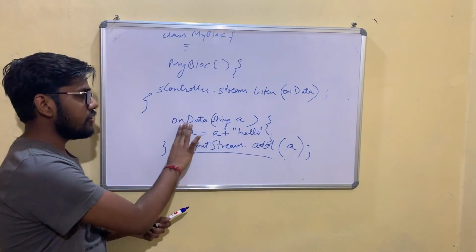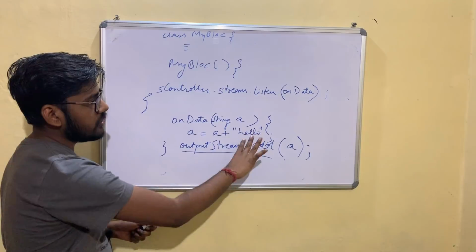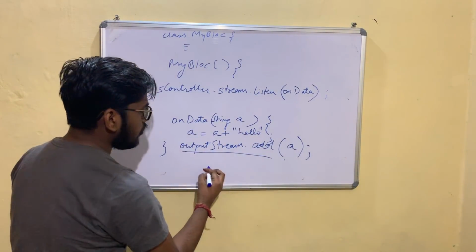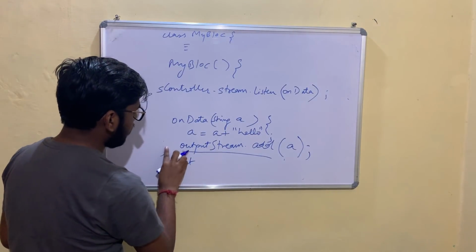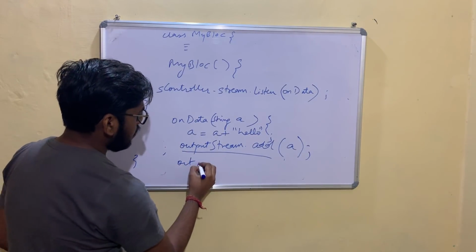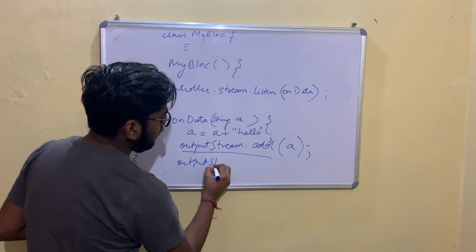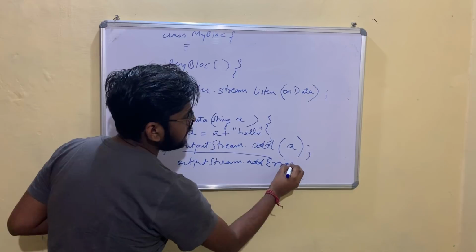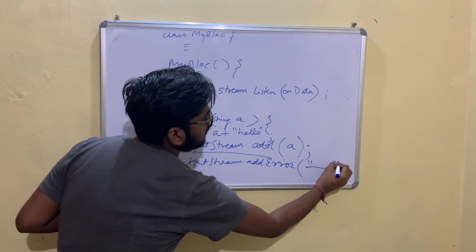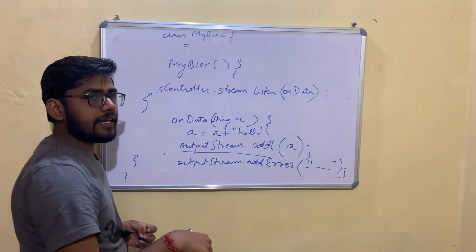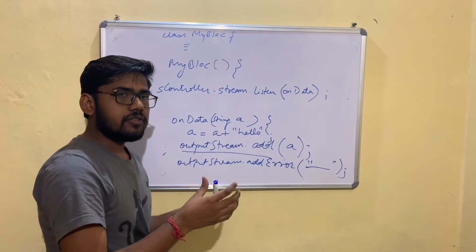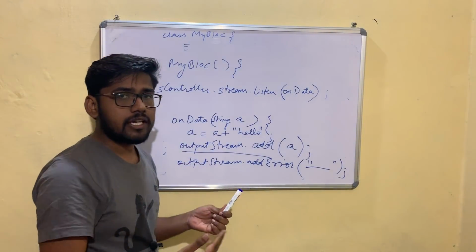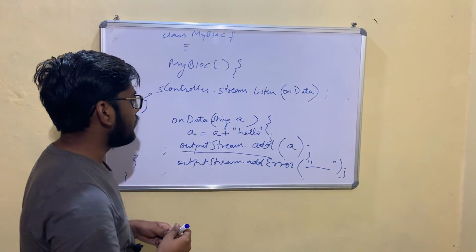So this is one thing. This is our onData method, and here we will do some operations, and then we will add that data in the stream. We can also add some error. Let's not close it here. So let's say this is the output stream, and I want to add an error, then I can add an error like this, 'something went wrong', and then it will add that error, and you will receive snapshot.hasError in the StreamBuilder, and you can then perform some changes regarding that.